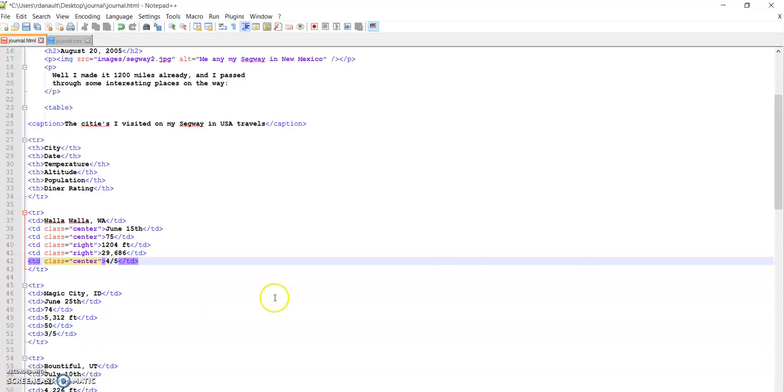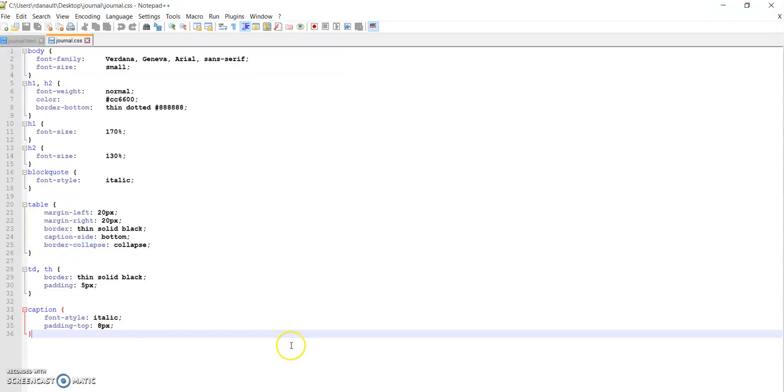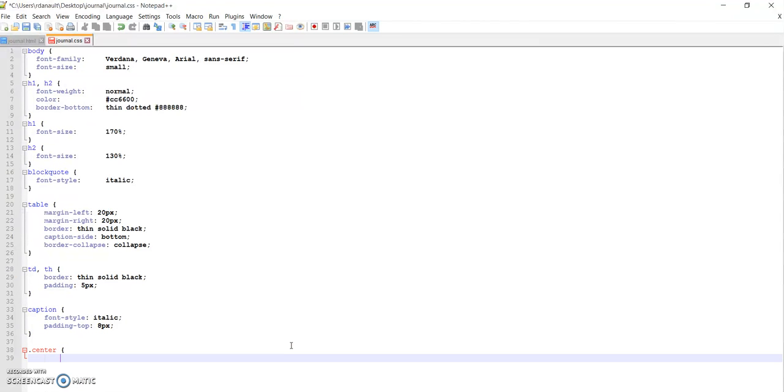Now let me just show what that looks like. Well, before we do anything, we have to add the class to the style sheet. So we're going to put a dot center, open curly, and we're going to say text-align: center.